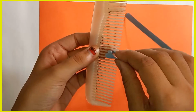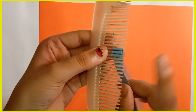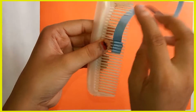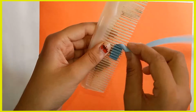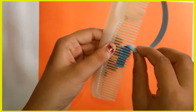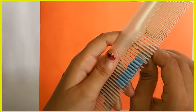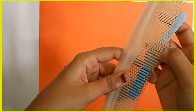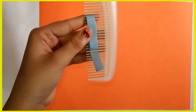Wrap the strip below and wrap it, then wrap the strip above. You have to do the same process till the end of this strip. And once you are done, secure the remaining strip using glue.